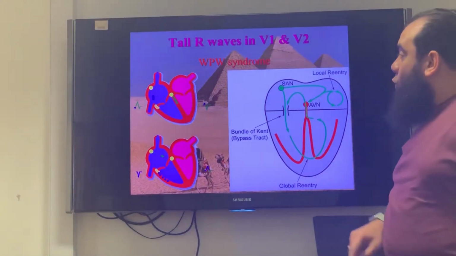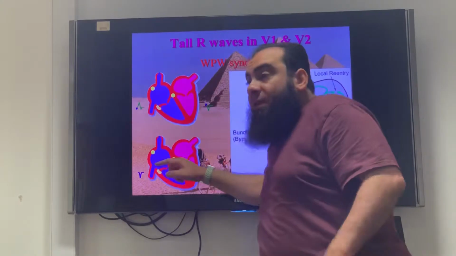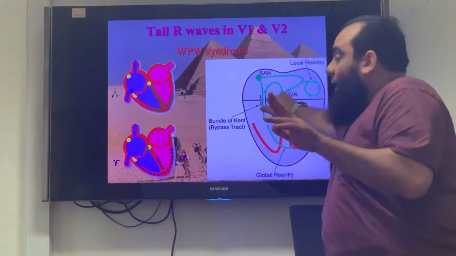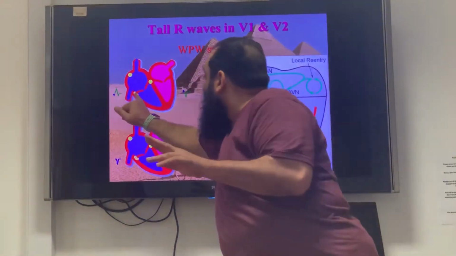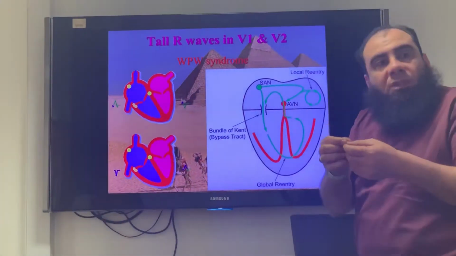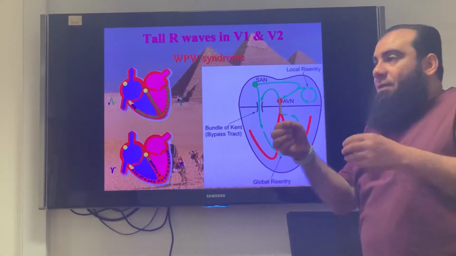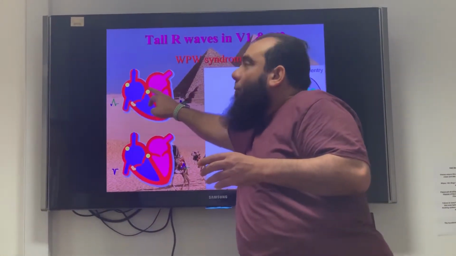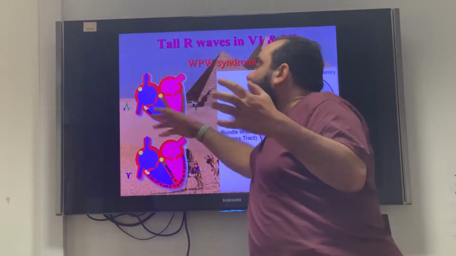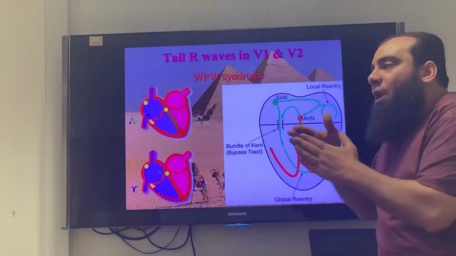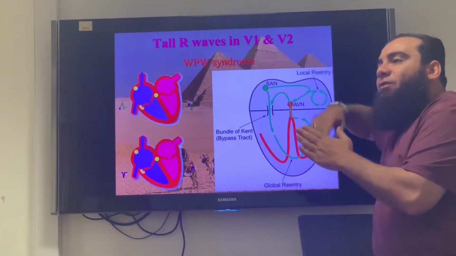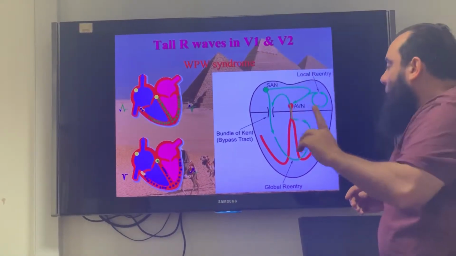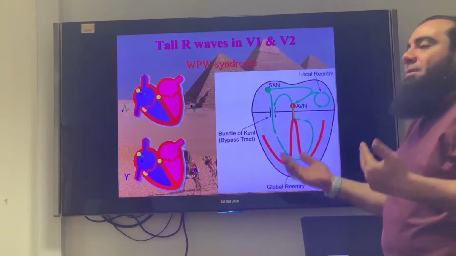So what will happen here: when the impulse comes early, the PR segment, which is a delay, is not going to be there because it's passing through here. So the R wave will start so early. You got it? Then it starts to upslope, and the excitation coming from the AV node will join together at the arm of the R wave, and they complete the QRS. That's why you have the upsloping one. Did you get it?